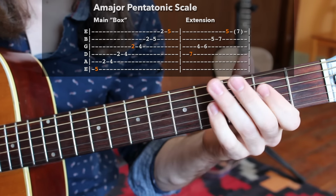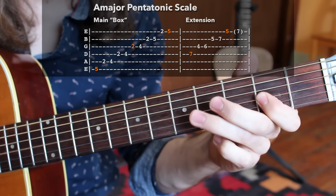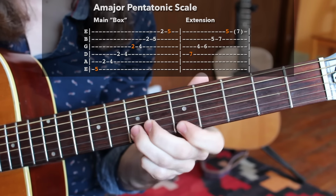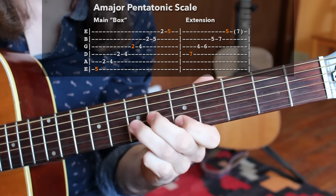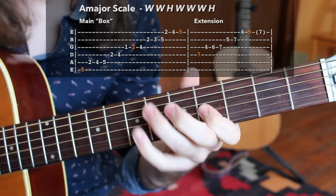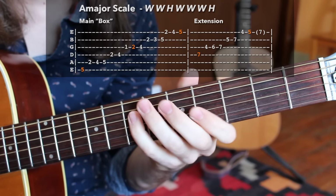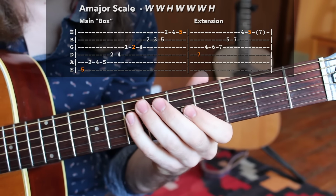So if you have those two parts there, you're going to have everything that you need to play the intro solo to Amie and thousands of other solos. Okay, if you have that major pentatonic scale down, from this position, you might as well learn also the full-on major scale version from that same position. It's going to sound like this.